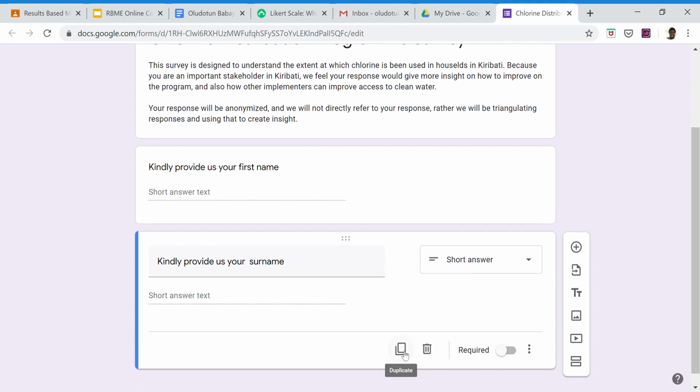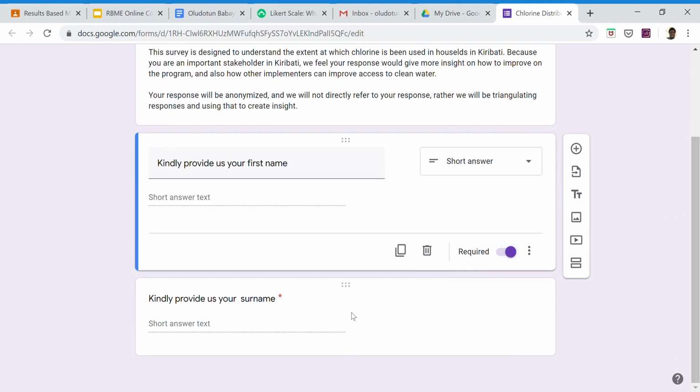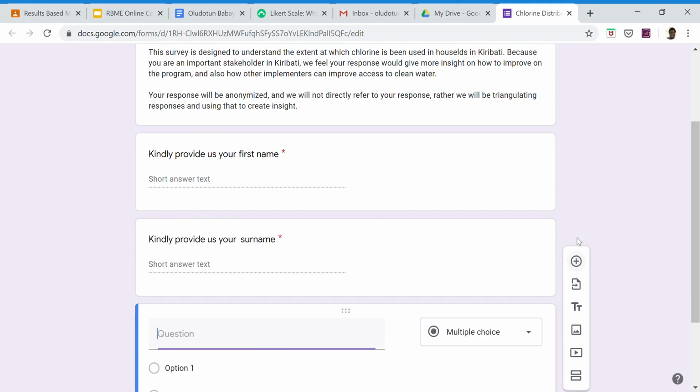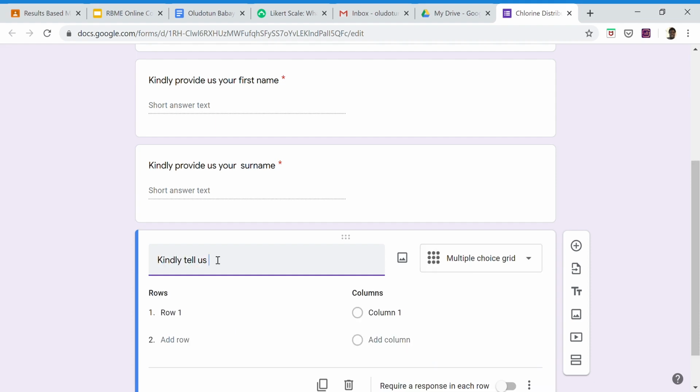Then we can make it a required question, because you need it. You can duplicate or just do this, and you can say, kindly tell us your age range, for example.